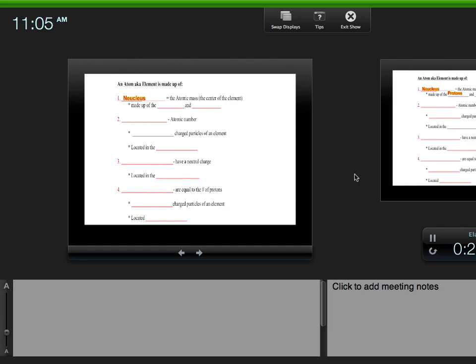All right, this is made up of this and this. This is the bigger portion, the heavy portion, it's the mass. So it's made up of this and this. What is it? Protons and neutrons. The mass. And remember you learned mass when we talked about the hydrosphere. The mass is the heaviness of it, what it's made up of. And your nucleus is made up of your protons and your neutrons. That's your atomic mass. The atomic number is protons.